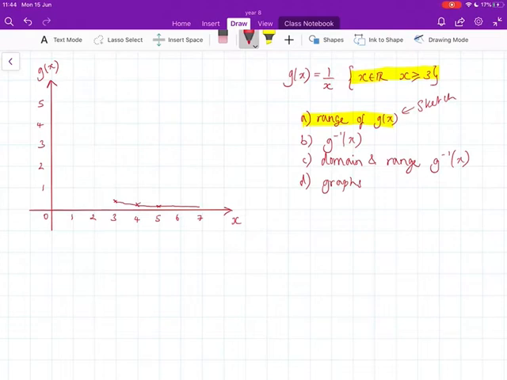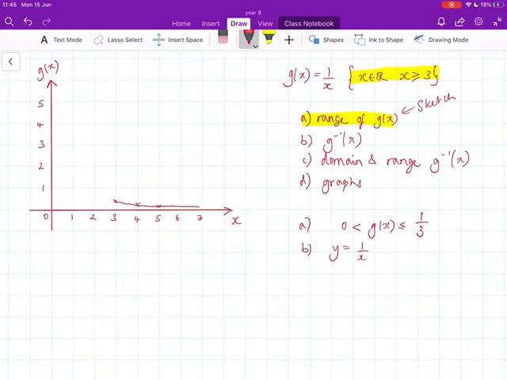So the values that g of x can take, the biggest value g of x can take is equal to 1/3, and that's when x equals 3, and then g of x can never end up being a negative or 0. So for part A, g of x will always have to be a value greater than 0, because the graph's always going to be above the x-axis, and the maximum it can ever get to is the value of 1/3 when the x value is equal to 3. Just rub that out so it isn't very clear. So that's our range for g of x.